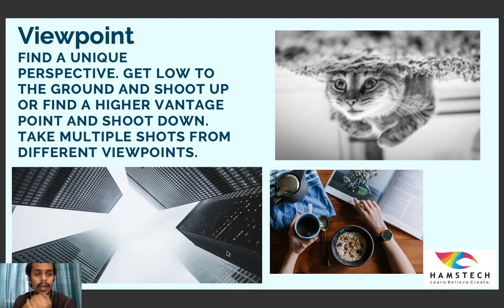Viewpoint. Now, we all are used to looking at certain things at a certain angle. We all usually see things either from eye level or top to down. But rarely do we utilize a unique way of looking at things. If you see, all of these photographs have a unique perspective. You can go low, you can try a bottom shot, you can try a top shot. Just experiment with your phone. Just experiment with a camera phone.